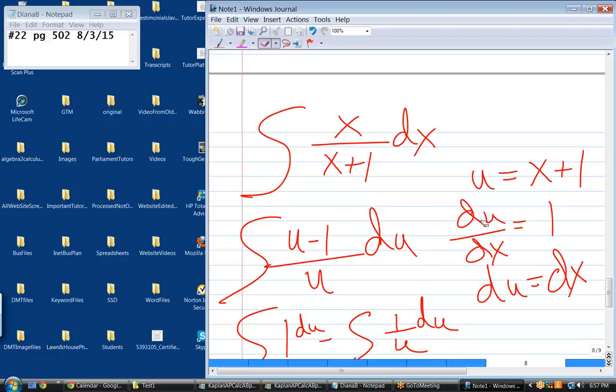So these are the two different kinds of U substitution. One is the f of g of x times g prime of x, and the other is called change of variable. This is change of variable, where I've defined u in terms of x, but then I also define x in terms of u. In other words, this also means that x equals u minus 1. And so I'm going to substitute that for x when I get to it.